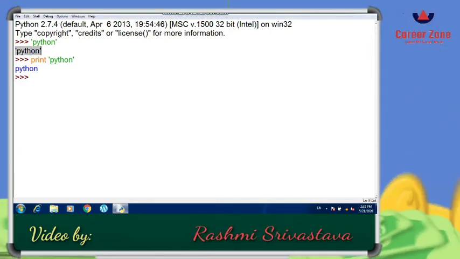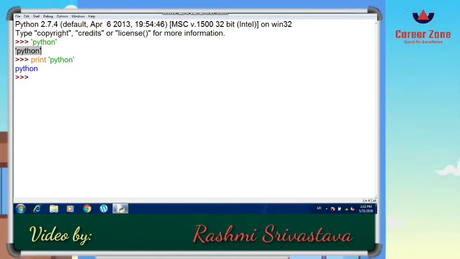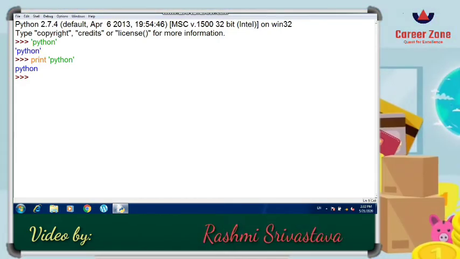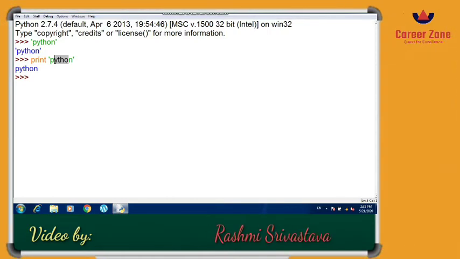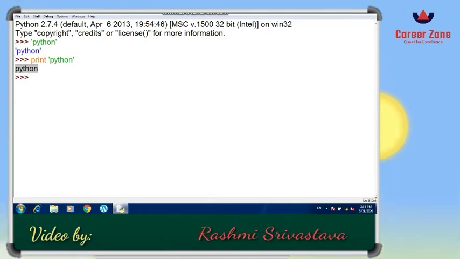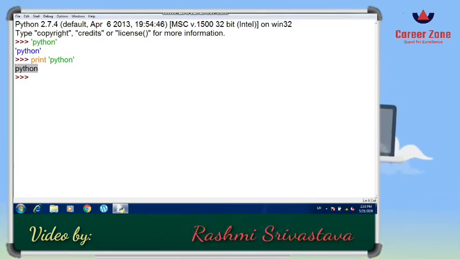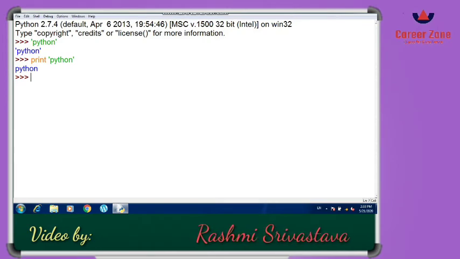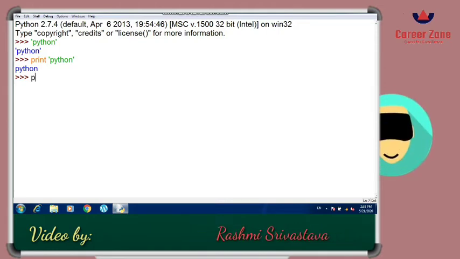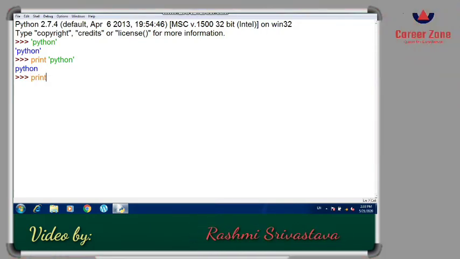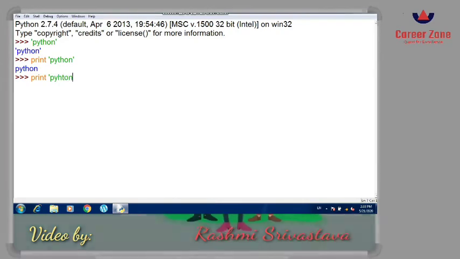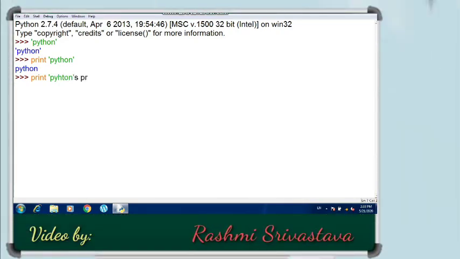When you write only the string, it will be printed as it is, and when you use the print command, the string will be printed apart from the inverted comma, you can say single quote or the double quote. Now let's print a few more strings or a sentence within it. So let's say if I have to write something like Python's programming, print Python inverted comma and then s and then programming.